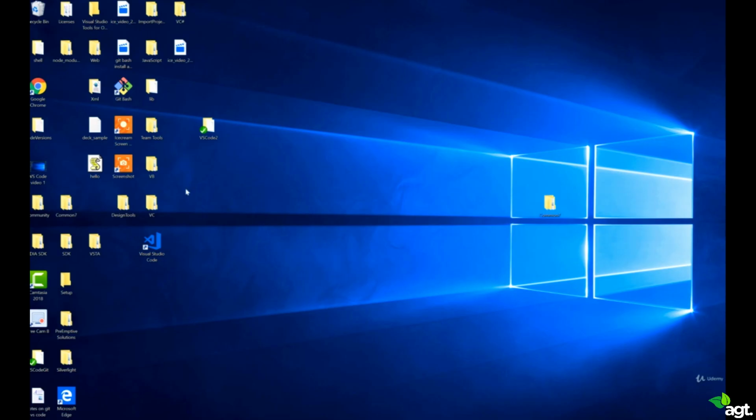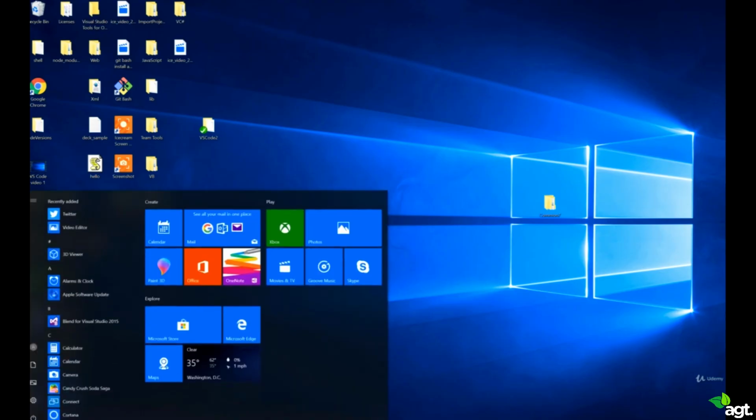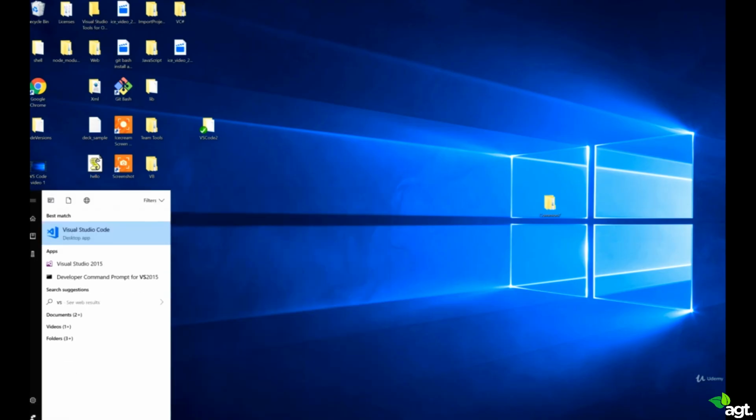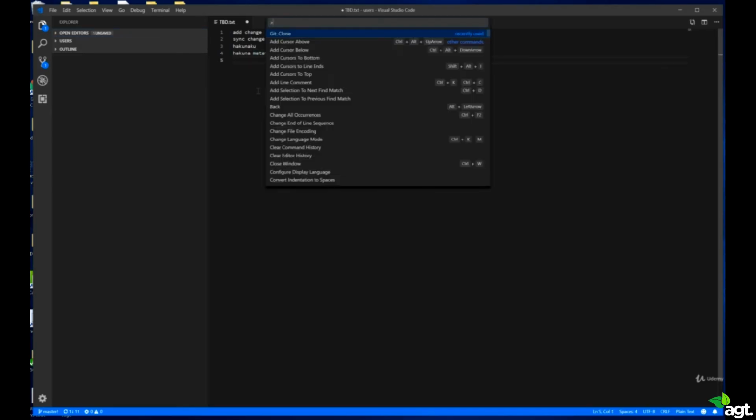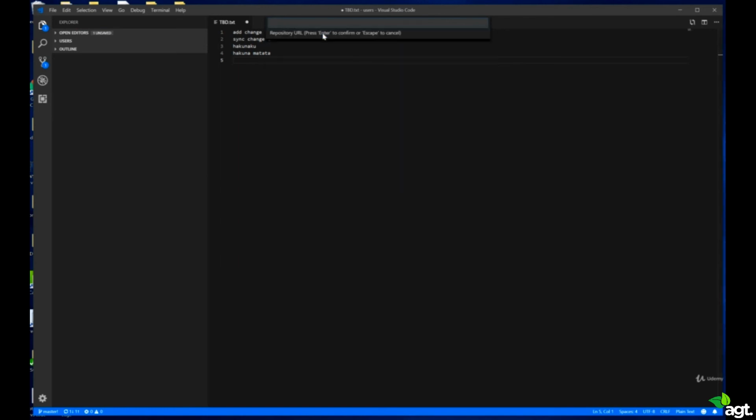Let's begin working with Git and remote actions from Visual Studio Code. So let's open up Visual Studio Code first, right? I have it open to a particular repository. So what we're going to do first is Control-Shift-P to get the command palette, then go to Git clone, right?